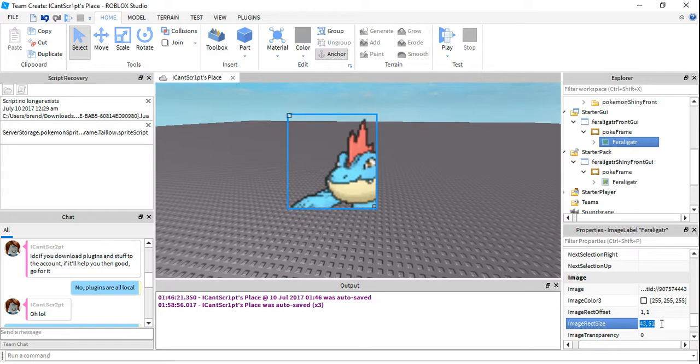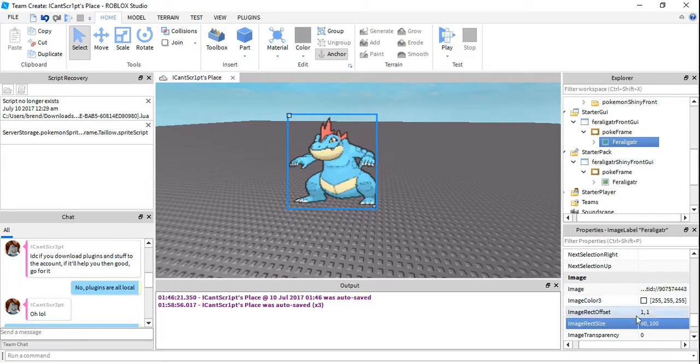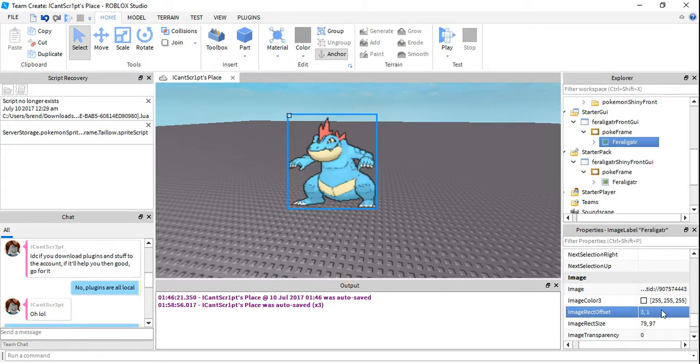I'm just going to give a ballpark estimate because I've been doing this for a while, so it's probably an 80, 100, or somewhere around there. Then it's probably going to cut off when it moves around a little bit, so we'll make it more like a 79, 97 probably. You'll be able to eyeball these as you do more of them. A lot of this is just going back and forth, seeing what works and what won't work.